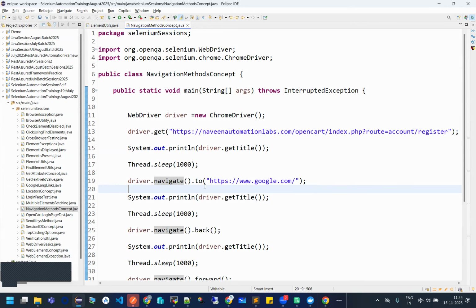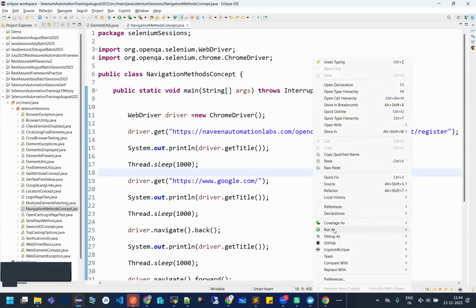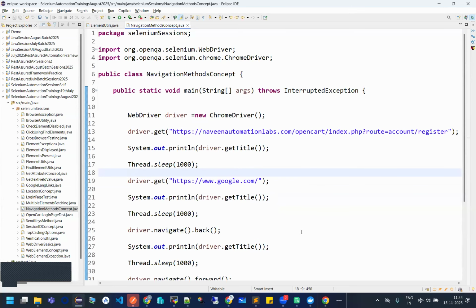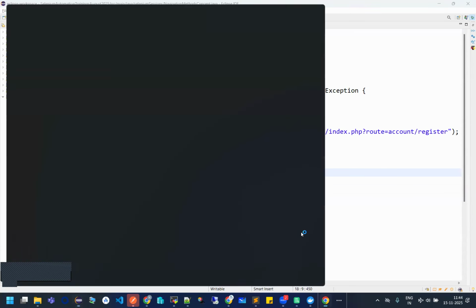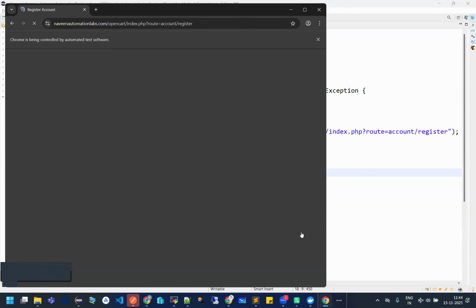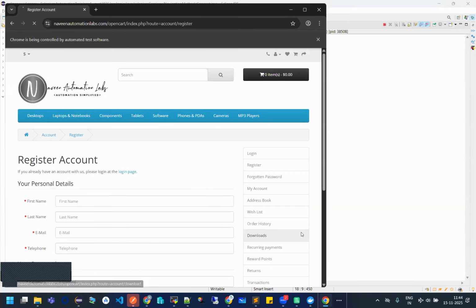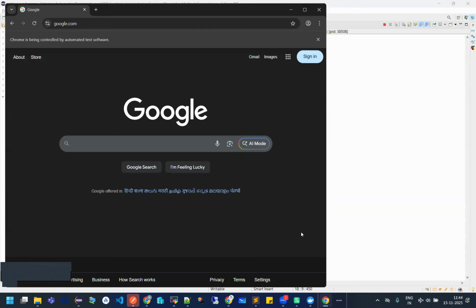So now, instead of driver.navigate.to, can I write driver.get again? Will this work? Let us see this. First of all, the OpenCart application will open. Then 1 second wait. See guys, is there any difference? Everything is working perfectly fine, the same way.